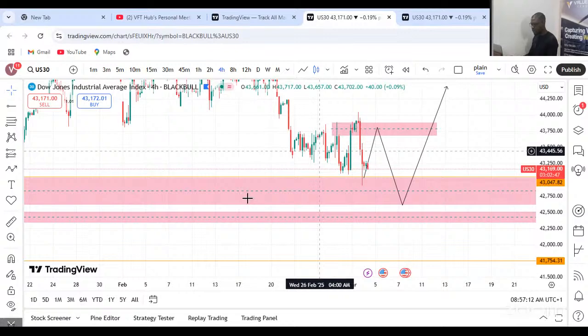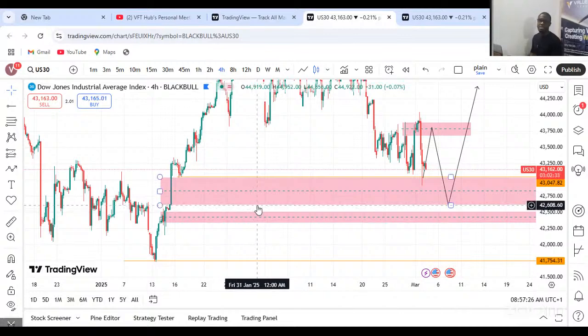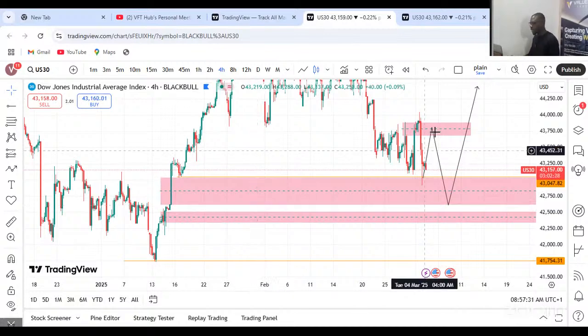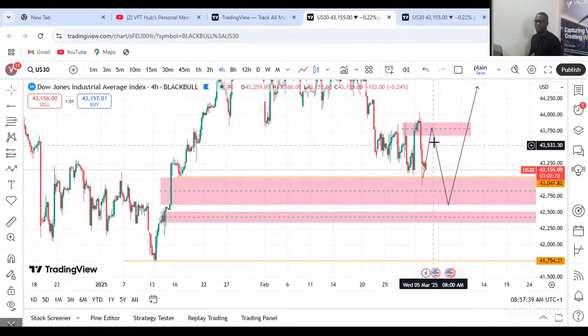If this buy setup is going to hold, but if for any reason Trump is going ahead to implement the 10% tariff on China today, be rest assured we should see the market selling off, right? We should see the market sell off, and if the market sells off, we can enter from this zone. Once price comes back to this level, we can start entering the position, right? Scaling in and then ride it to the downside, provided the fundamentals suggest that the tariff is still going to continue. So this is what we're looking at on US 30 this morning.